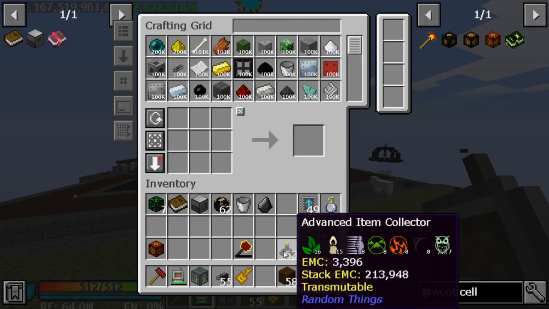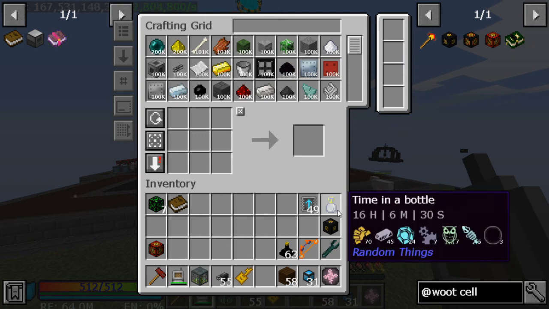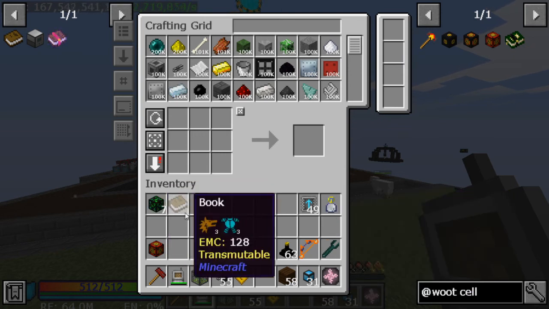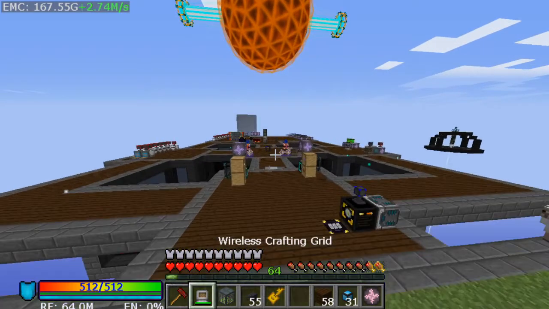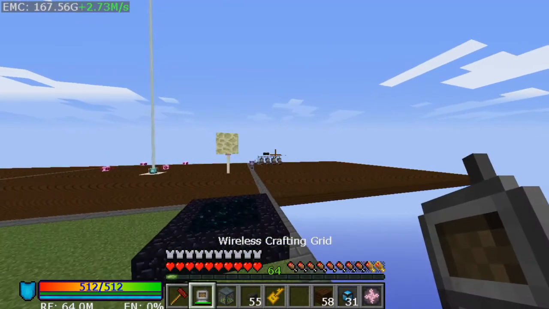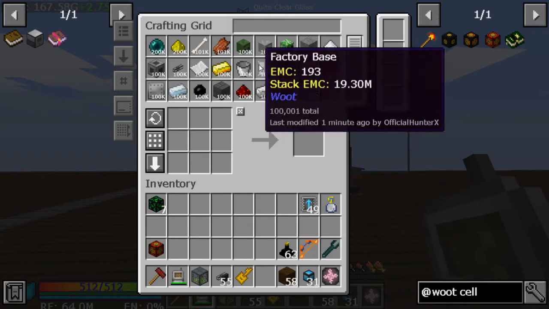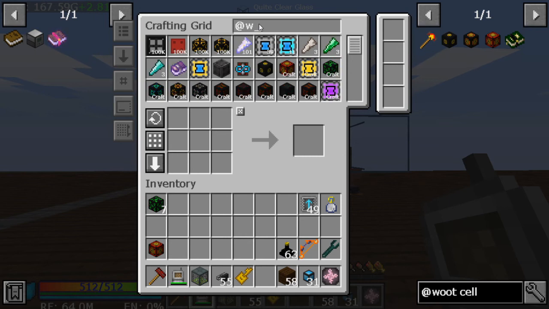Oh, I thought I put my draconic bell in there. I was about to flip, because that thing's hecka expensive. Alright. So now, where's our Woot guide? Because we're going to need that. I just want to sit here and watch this thing autocraft, man. I think that would be so cool.